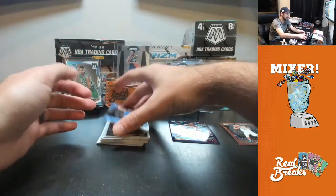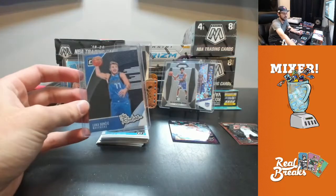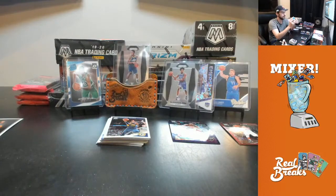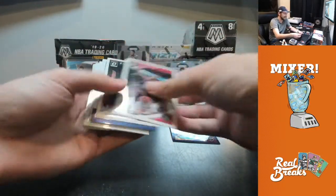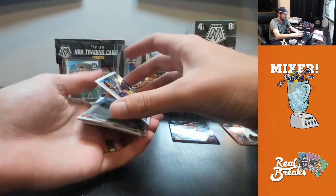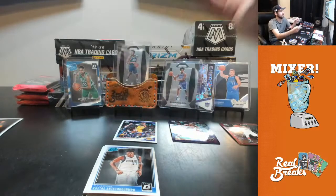There we go, again, Luka, the rookies. That's going to the Mavs for Jamie Mayer. Nice Luka rookie. Another good one here, Devontae Graham base for the Hornets. Something that I can't tell if it's too stuck together or not. A lot of the cards are stuck together, just lightly. There's a LeBron base for the Lakers. Oh, yeah, that's Michael Porter Jr. Fast break disco going to the Nuggets for Sean Beiswinger.